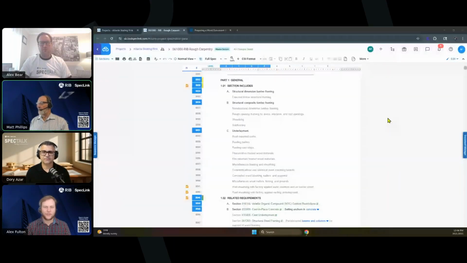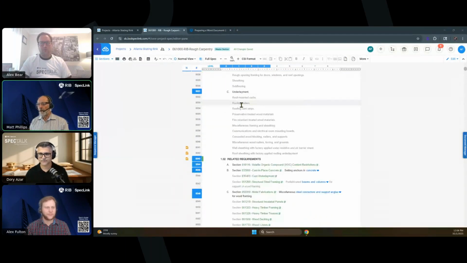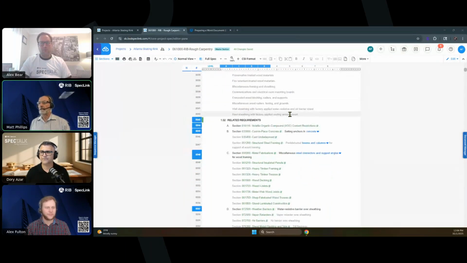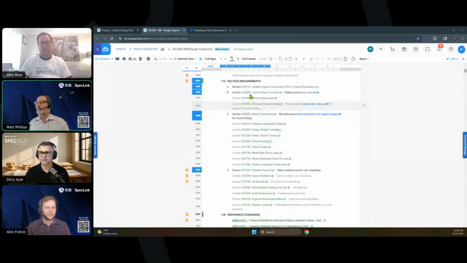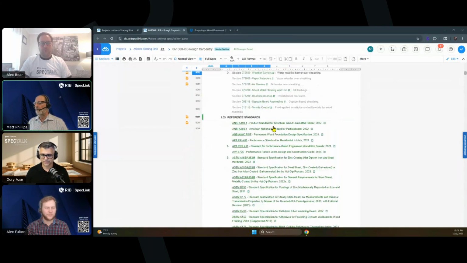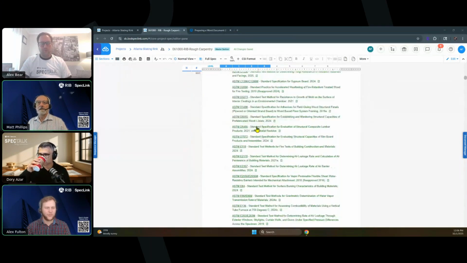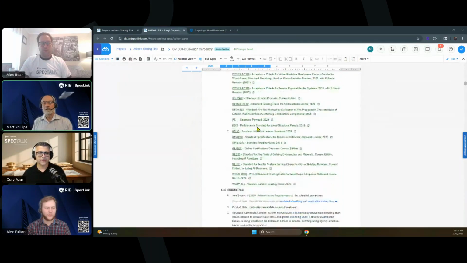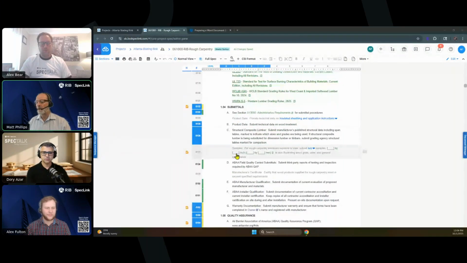With the master content that we have in SpecLink Cloud, you may notice as you scroll through a section, you'll see not only the static text, the black text that's there, but you'll see different colored text. You have blue text, green items, you'll see some purple, and possibly some other colors. And that's the automated or enhanced text features that we have within the system.